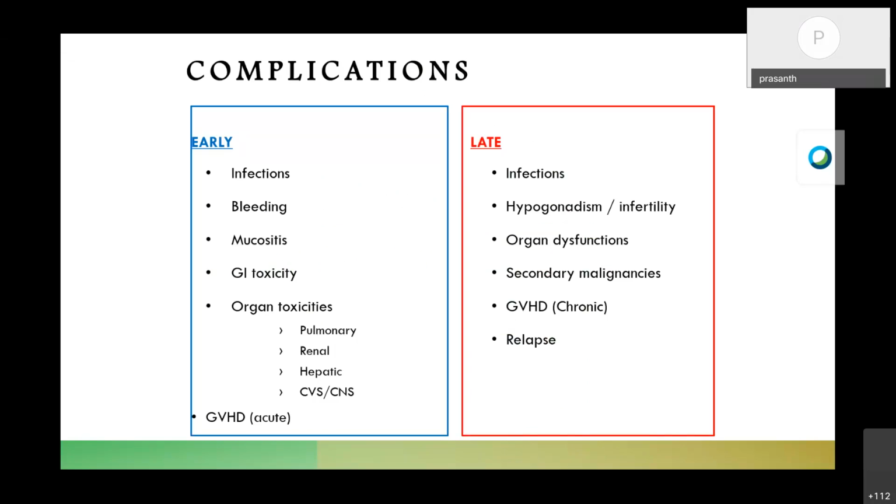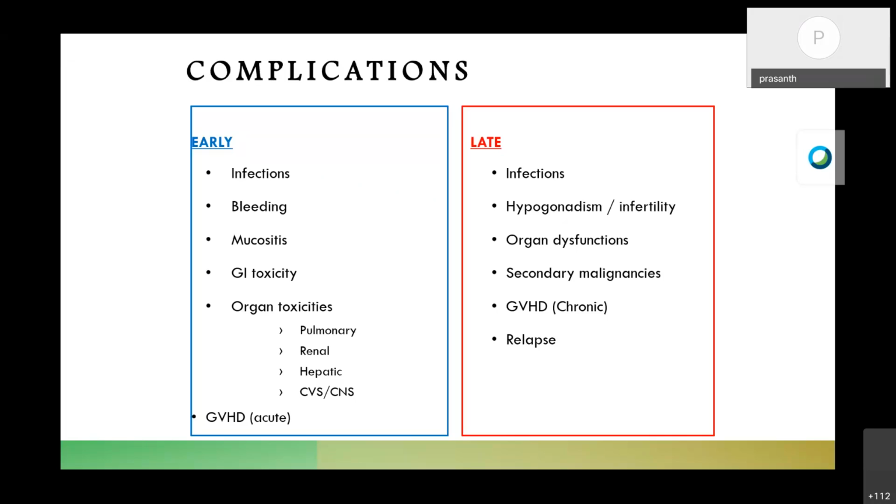Chemotherapy works tremendously on cells which are rapidly dividing, and the mucosal cells in the gut and in the oral cavity are one of the fastest dividing cells in the body, and they get destroyed. So patients get very profound mucositis, and this is one of the challenges. They may require total parenteral nutrition because they are not able to eat anything. So many of them require TPN for a period of a week to 10 days till the mucositis resolves.